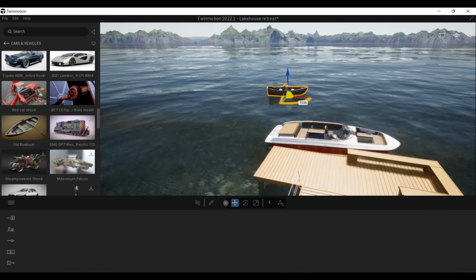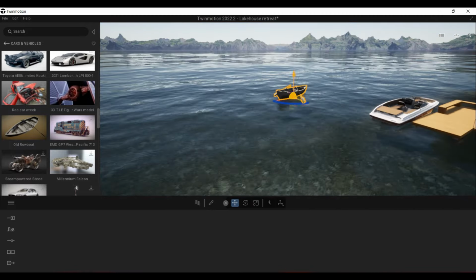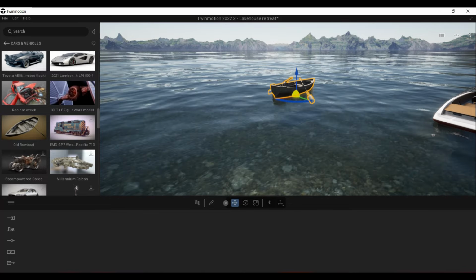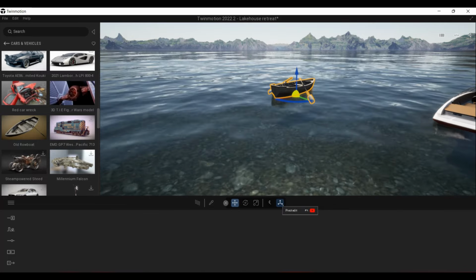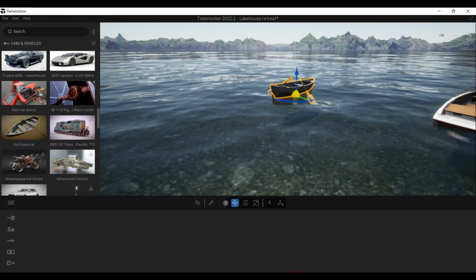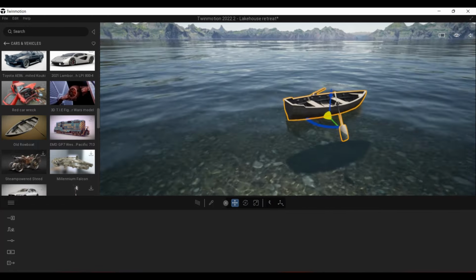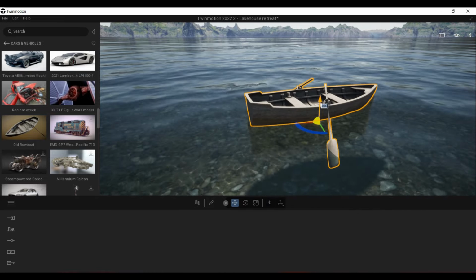One thing most of you may have noticed is if for some reason you bring in a model and you don't like the pivot point of the model, you can change the pivot by clicking on this button, and you can edit the pivot wherever you want. That's just a side tip for those who have no idea about it. And with this said, you can now notice that we have our boat right in here.